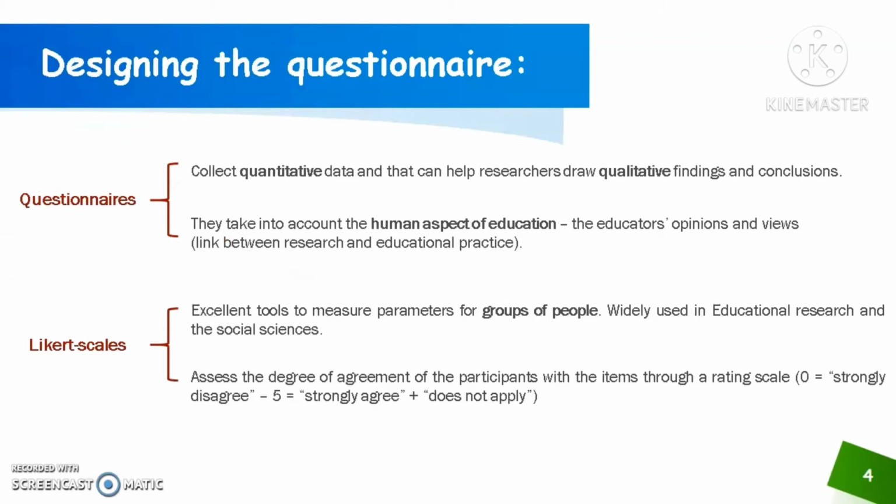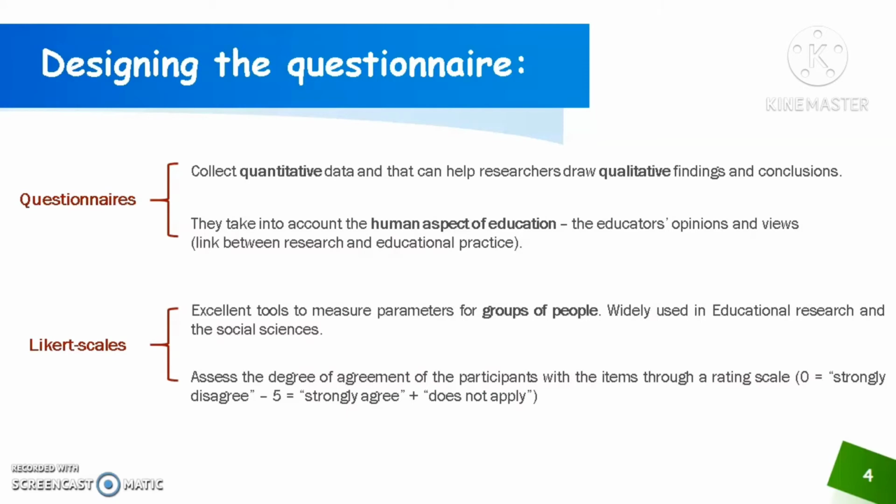So for the purpose of our dissertation, we needed a method to collect quantitative data, and that could help researchers then draw qualitative findings and conclusions. This instrument needed to take into account the human aspects of education, the educator's opinions and points of view, so that we could link research and practice.